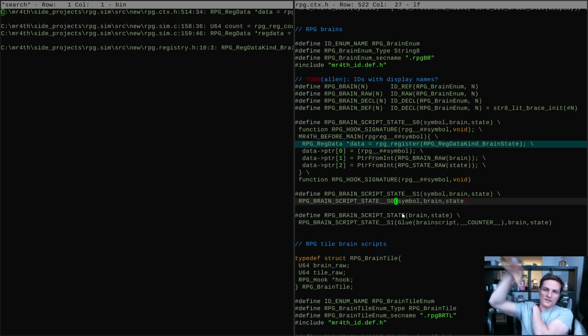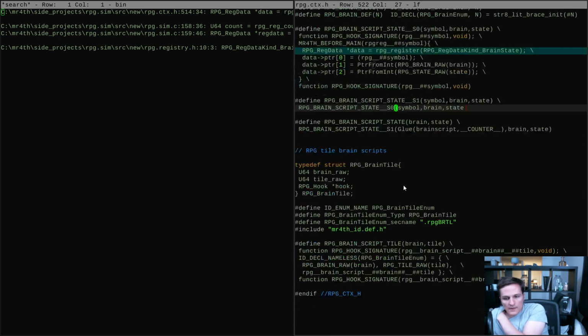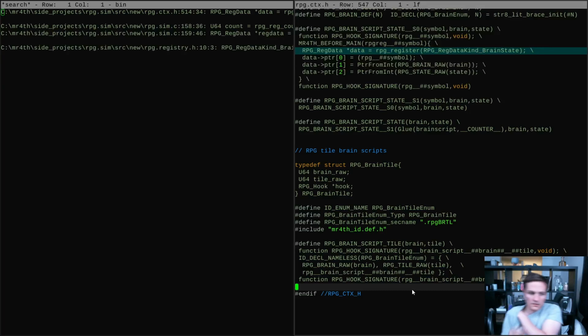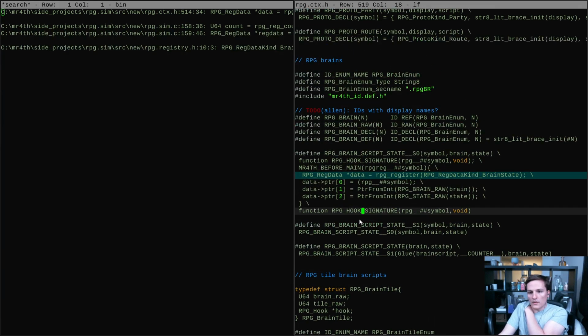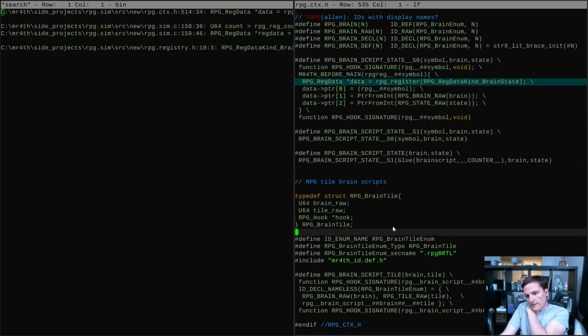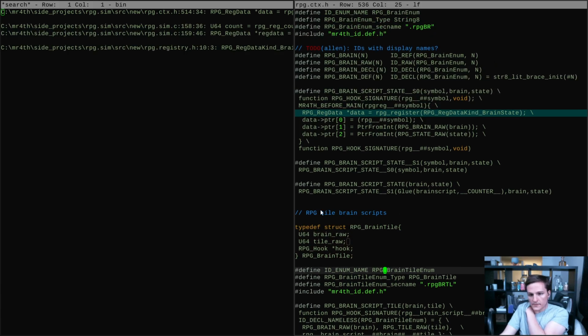What state is your party in? Are you fighting or fleeing? Whatever. What decision does the party want to make? That is one layer of decision, and then there are the tactical decisions of what moves to make in whatever state you're in, and that is determined by the tile brains, which contain separate little logics of when it makes sense to play that move. And then there are other facets I might want to do, like introducing a partial order on the top brain script or tile scripts.